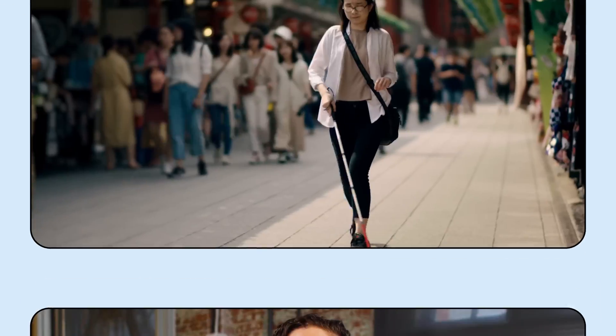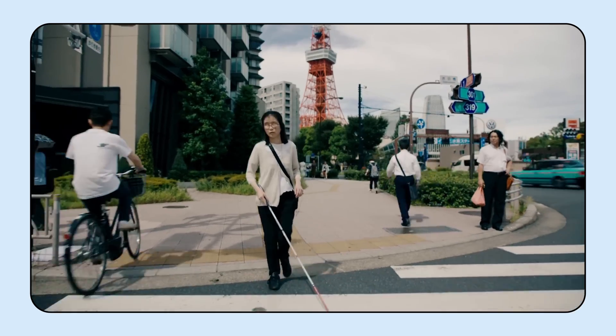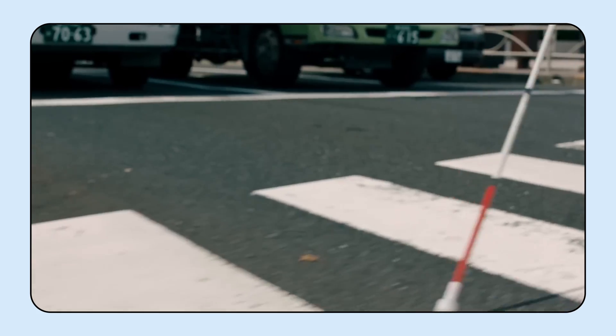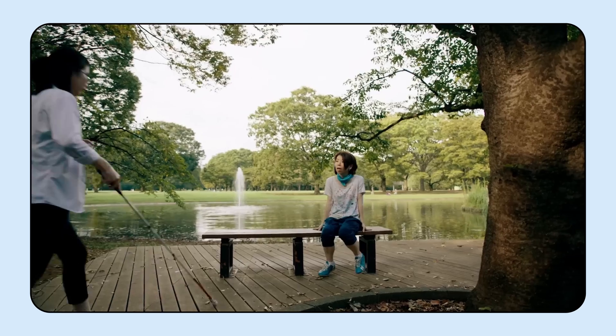In Google Maps news, we're really excited to have released Detailed Voice Guidance worldwide. Detailed Voice Guidance originally rolled out in 2019, giving people the ability to receive more guidance and verbal announcements for walking trips. Here's a clip of Wakana using the feature as she navigates the streets of Tokyo. Detailed Voice Guidance confirms if someone is on the correct route, the distance until their next turn, or if they're approaching a busy intersection. This feature has been a game changer personally, especially when on unfamiliar routes, and it's helpful for anyone who can't easily look at their phone while walking. We consider it a virtual curb cut that benefits many people.